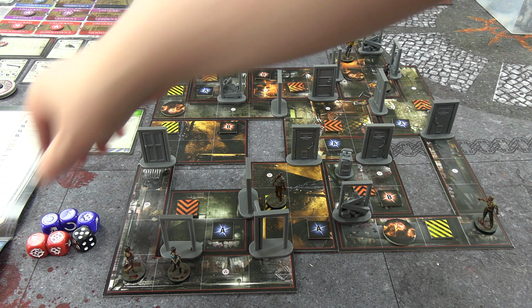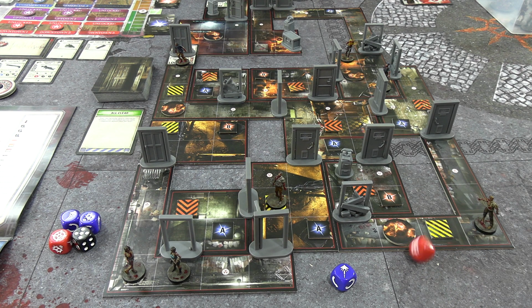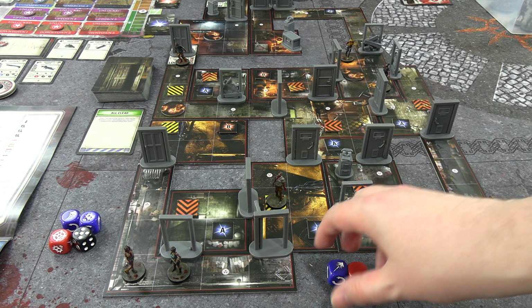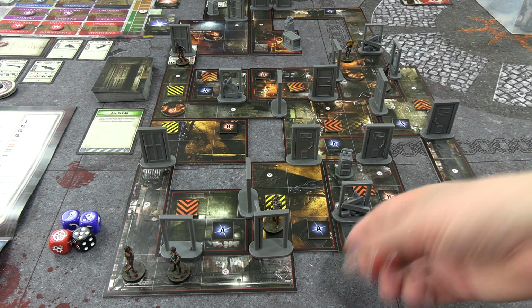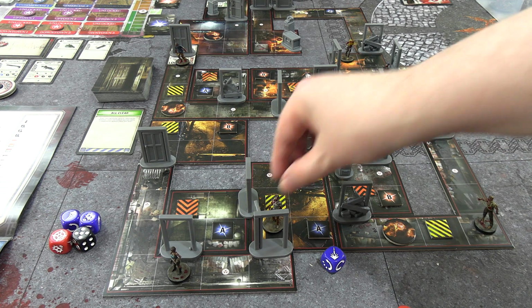Then we're going to fire a pistol bullet into the zombie that's right in front of us. You might be able to see here. And we actually only got a push. We'll just push it against the wall. This zombie reacts. We're going to have to fire again. We killed it. The zombie reacts.